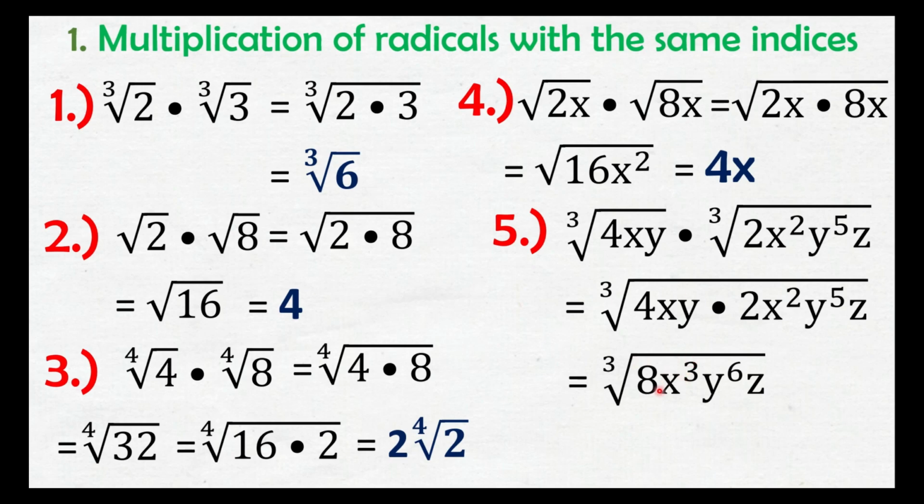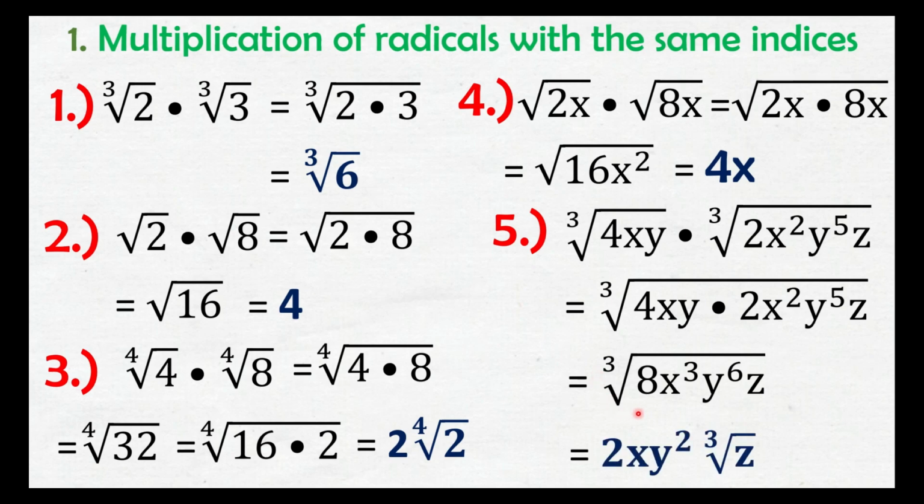For example, ito x cube, 3 divided by 3, that is 1. So kapag nilabas natin itong x cube na ito, ilalabas natin siya as x raised to 1. Yung magiging exponent nun is yung quotient nitong exponent at saka itong index. And then, ganun din gagawin natin sa y raised to 6. 6 divided by yung index na 3, that is 2. So kapag nilabas natin si y raised to 6, makuha natin ang answer ay y square. Kasi 6 divided by 3, that is 2.